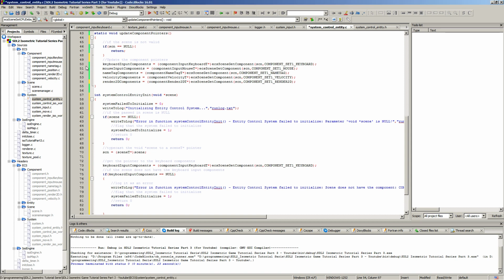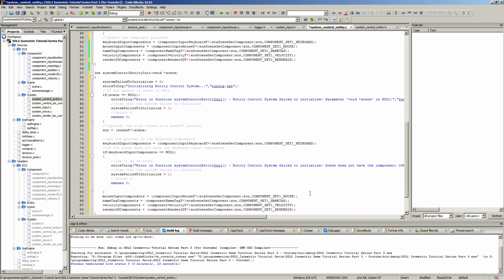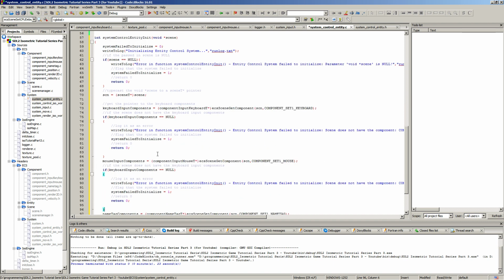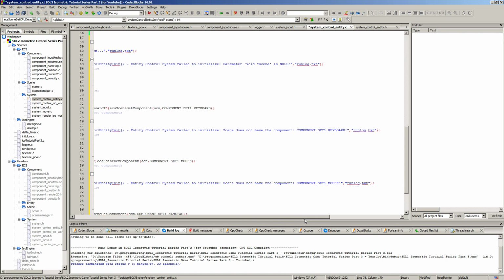You're gonna copy all of these actually, because all of these have to be initialized in the system down here. So you're just gonna add them down here and do the same thing. Just gonna copy this guy here. Seeing that I don't have the components mouse, exclamation mark perhaps. Oh, it doesn't matter. Just gonna leave it like that.